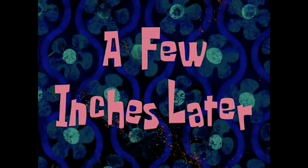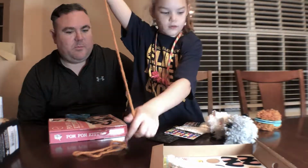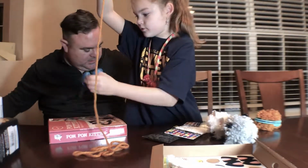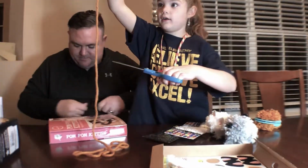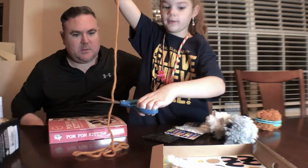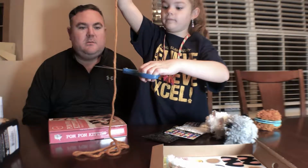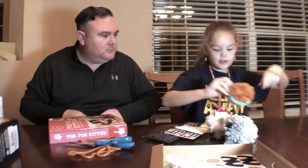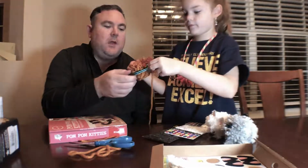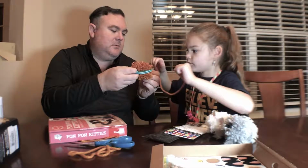A few inches later. Some of this string. Okay, so we need some more brown string. Let's use scissors. Wait, black for that. No, because we gotta tie that. That's fine. We'll probably need about that much. Okay, so now what we do is we try and put this strand of yarn in here. Can you hold this? Oh, I know what you're saying. Yeah, I can hold it just like that.